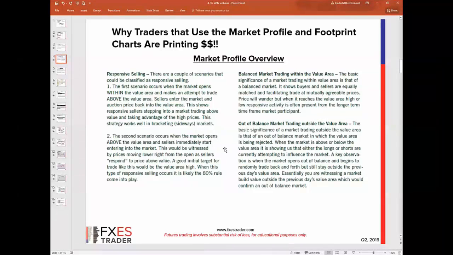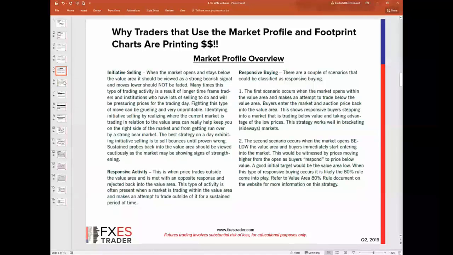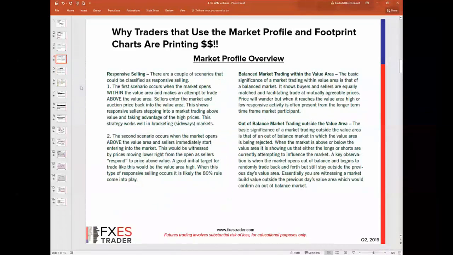So the first question I typically get when we're looking at this is, what are the most important things to take away from just a broad macro sense of market profile? And while I'm going into the difference between responsive selling, both up and down, and initiative selling versus responsive buying, and just the activity, which is slide 5 here, you got to understand that this in and of itself, market profile, is sort of like its own little universe of a tool.